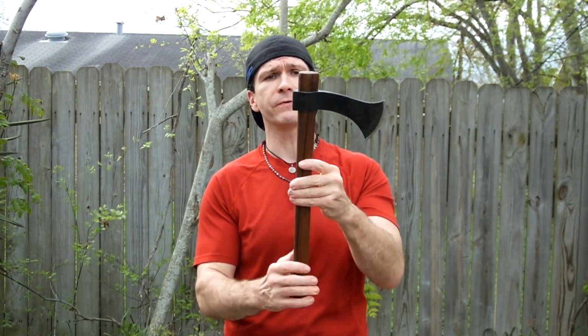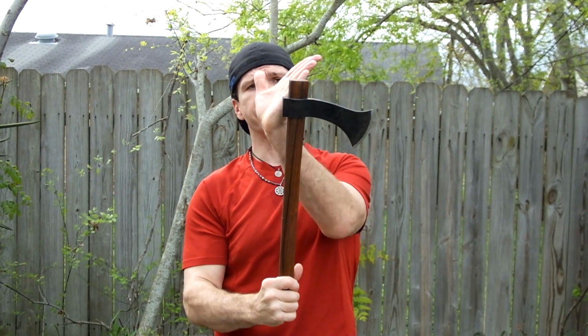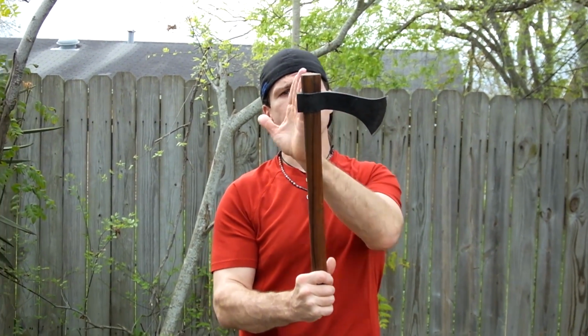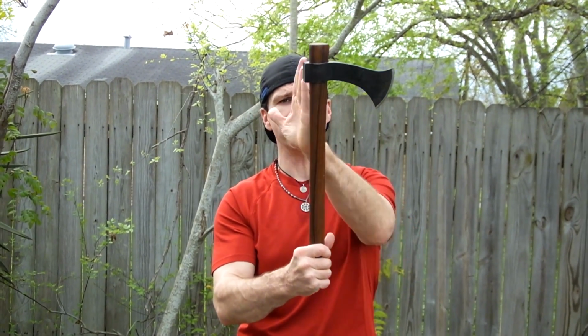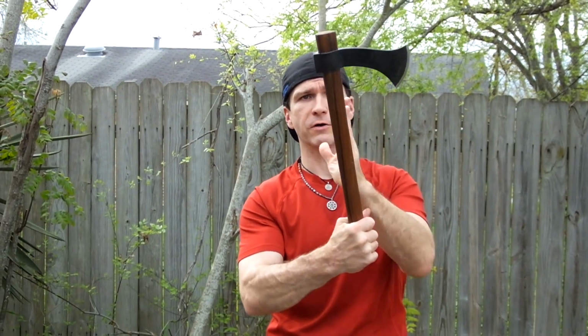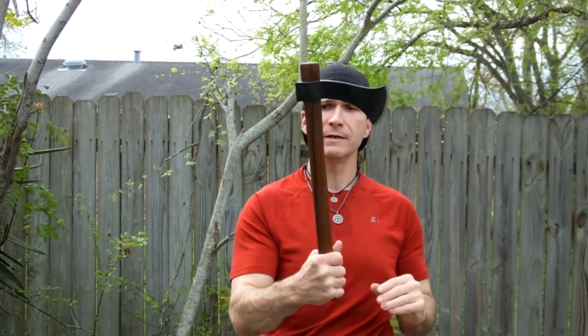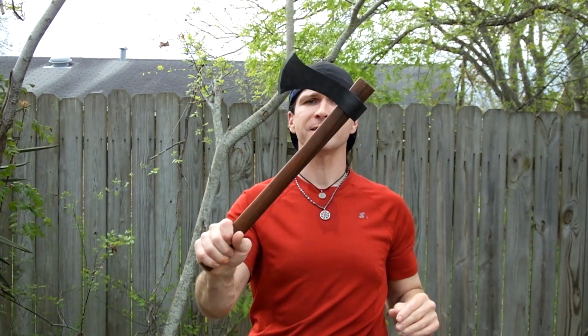A lot of the ones that were set up for throwing had more of a clipped back sometimes and a different curvature right here, an S curve either this way or, some say, this way. Of course, that wouldn't be as good for combat if it was this way, and the other curve might bring this out more. But just the actual design on a straight piece of wood like this is excellent.